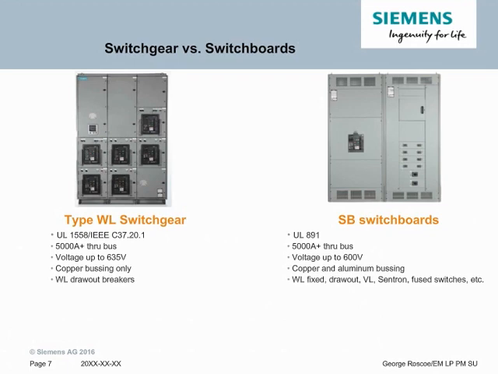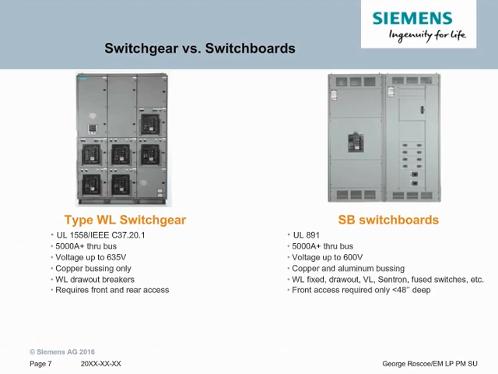In the switchboard world, we use draw-out WL breakers, we use the fixed version that do not have a cradle, we use multi-case circuit breakers and fuse switches. There are many more cost-effective options in switchboards, and often that is because there's smaller breakers in switchboards. They can have the same size breakers, but they're more likely to have 250 amps in switchboards than you have 250 amp WL breakers in switchgear.